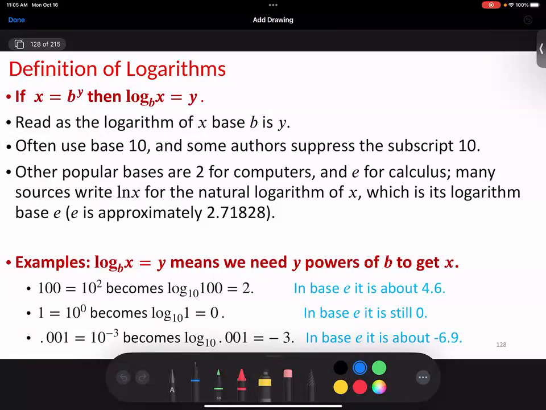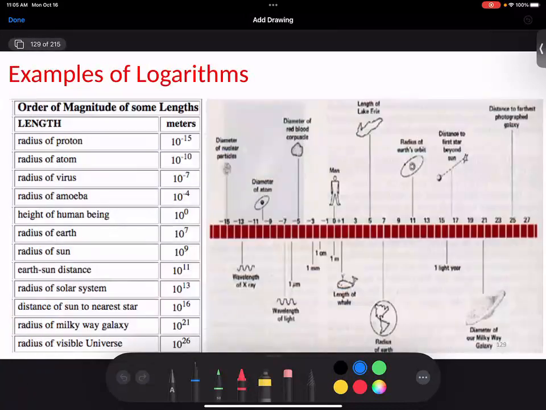All right, I'm going to assume everybody is familiar with the basics of logarithms. As was mentioned, they allow us to compare on one plot many orders of magnitude. So we go from the radius of a proton at 10 to the negative 15 meters to the radius of the visible universe, 10 to the 26th. So this is a little bit over 40 orders of magnitude. It's just mind-blowing to think about that much of a difference in size and scale.